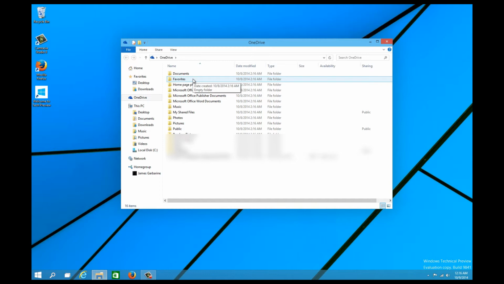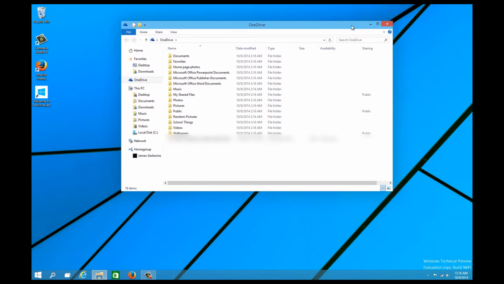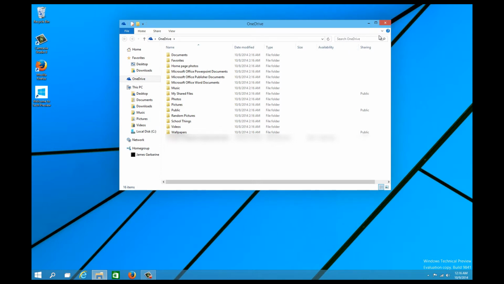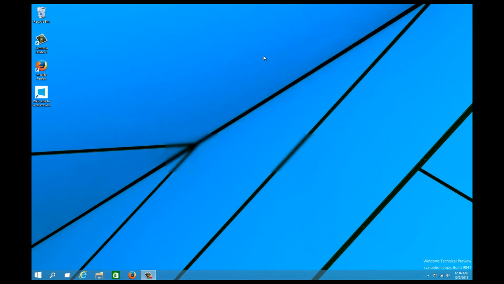I think you get 4 gigs free or 5 gigs free when you sign up, and if you stay, once you have it a while, they give you 25 gigs free. That's what I had, at least. They might have changed that since then. But it's constantly syncing with your documents and your things that you put into this folder, putting it back online. That is a nice feature. They were never able to implement that properly into Windows 7 because they never had it as part of the operating system service to do so.